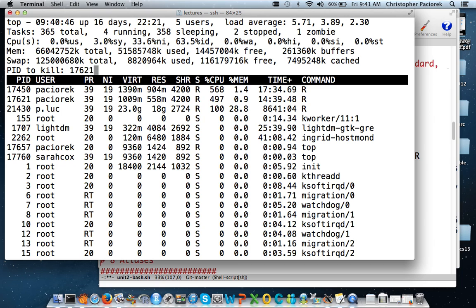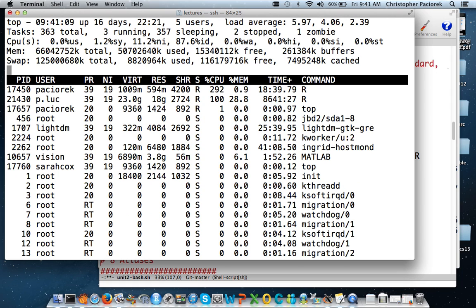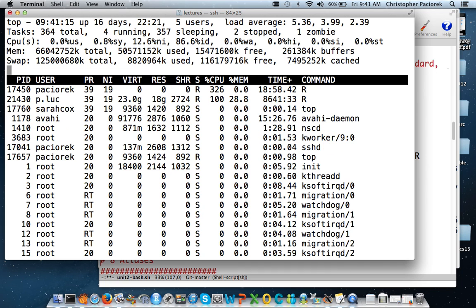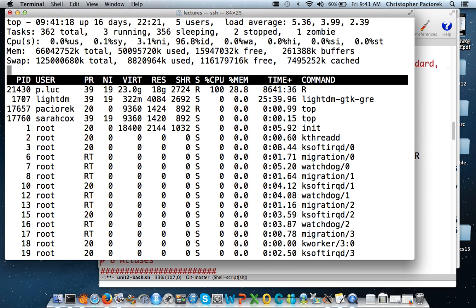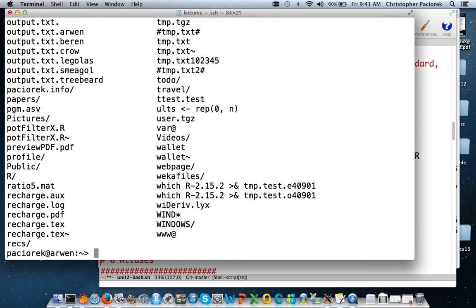Let me try and kill off this one. If you really want to kill it and it hasn't died, even if you've asked it to die, you can give it a signal of 9, and that will often do a better job of killing it. Okay, so that did kill that one. I'm going to kill off the 174501. I'll do 9 here as well. Okay, so that did indeed kill off all my jobs. So if I hit Q here, that'll get me out of top.